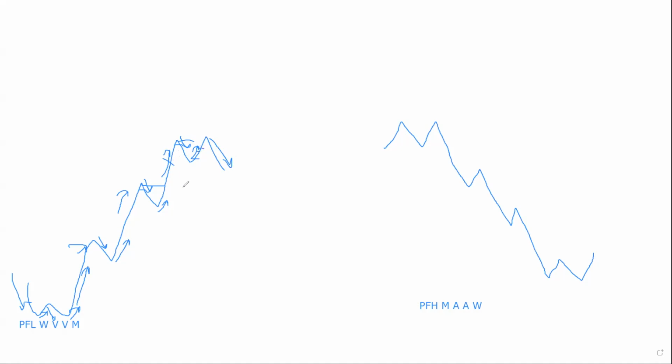So from this point here, we failed to make a lower low, and then we made a higher high here. We made a higher low. So this is our bullish confirmation. And then we made another higher high, another higher low, another higher high, another higher low. So the trap move part is here because we failed to take out this high. So that is the first sign of reversal.